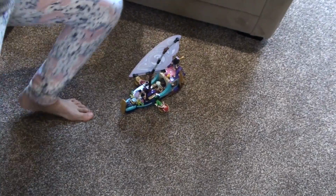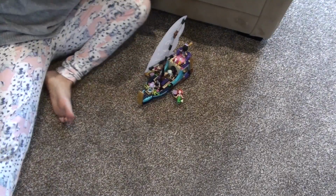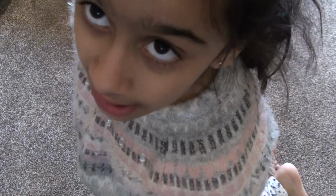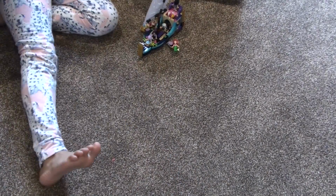Sorry if we can see your hand. No, you can. I just knocked Ariel. The camera's too up, so I can't even see myself. Okay, no. The camera needs to move back. There. If you hear the noise upstairs, that's just my sister getting her Lego set. Her Emma one, and when she's down, I will get my Stephanie one and show you. But probably all of my Lego sets, and then she might probably get all of her Lego sets. Well, I can't even see my face. Okay, yes, you can see my face now.